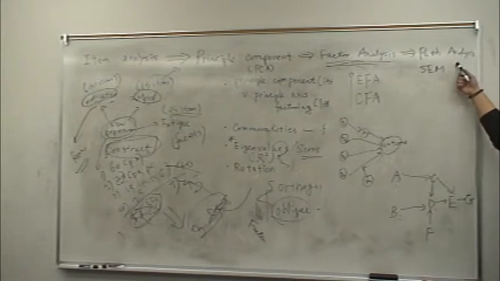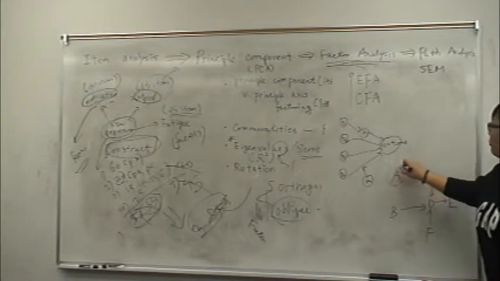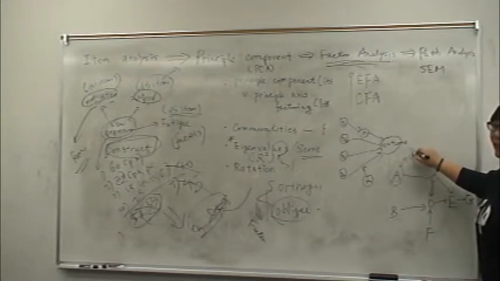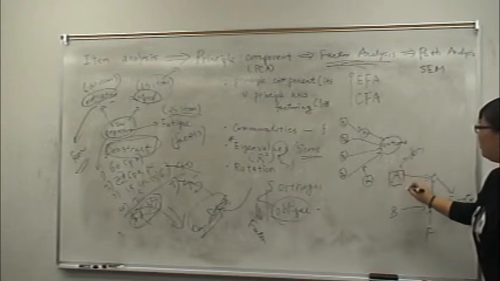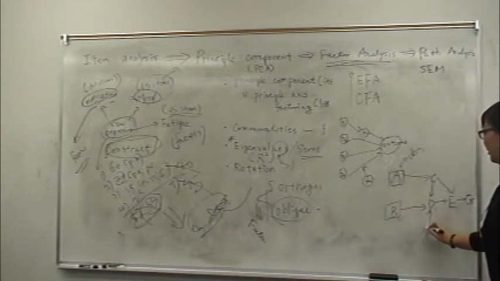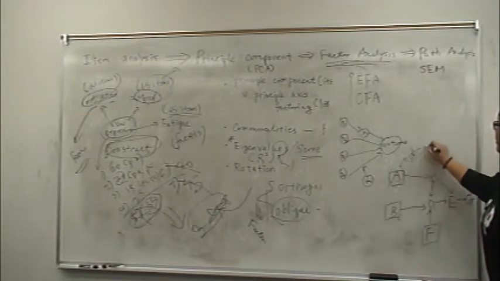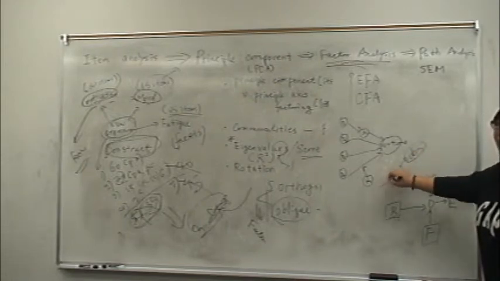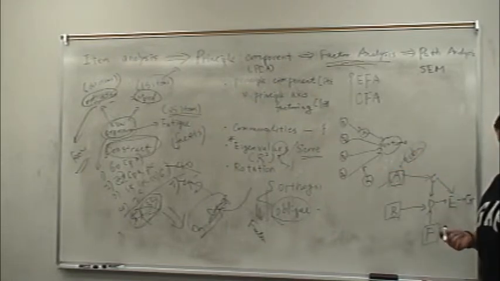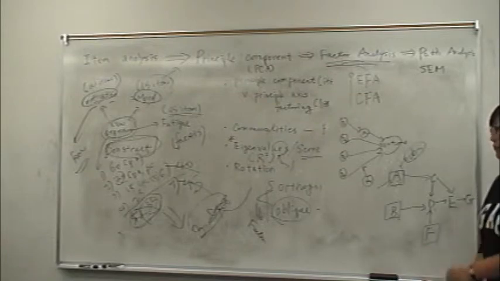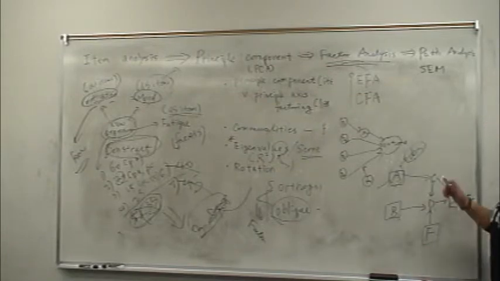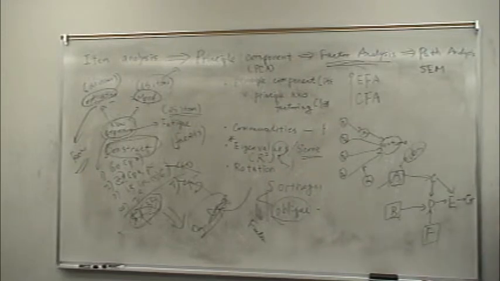And then the difference between these two is that we also call them observed variables. That's why you draw a rectangle or a square for them. Observed means that you can use items to measure them directly. So E would be endogenous and G also endogenous. Can all of them be called observed? They are all observed. That's what I'm trying to explain, the difference between path analysis and SEM.